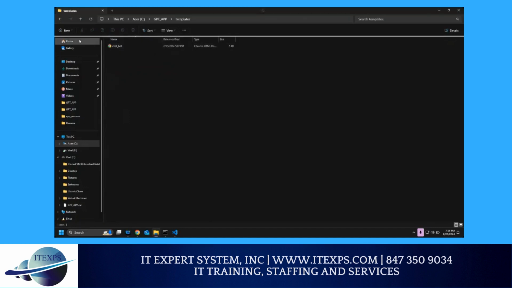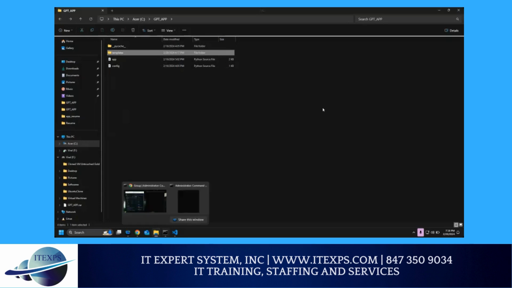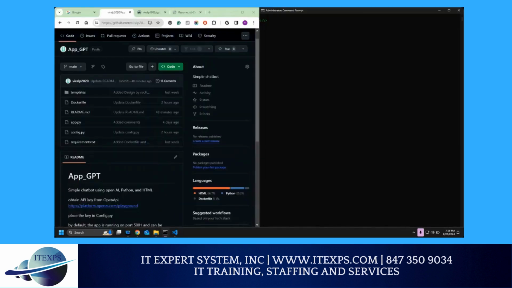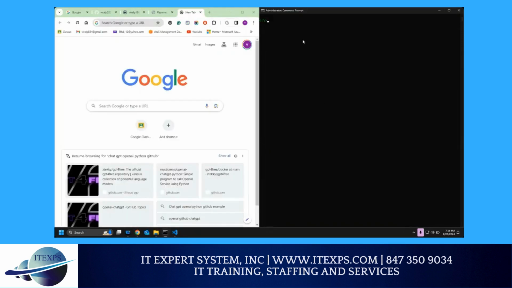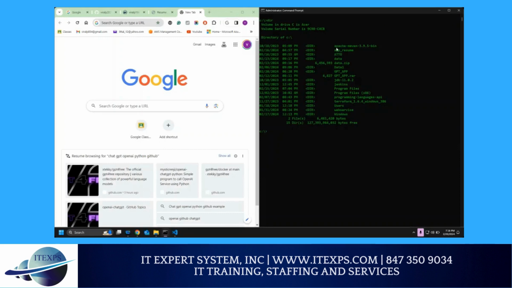In that, I have used CSS and JavaScript. And let me run the application so you guys can see it. Okay, so right now, we have a folder called GPT app, right?